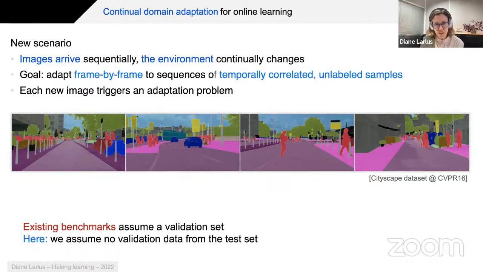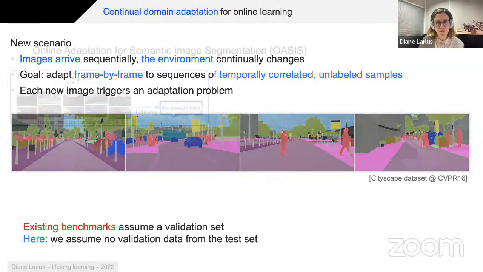And if we go back to this example of the self-driving car, you can totally see why the environment would change in our context, right? The car would drive, the environment will change, the nature and the appearance of the objects would change. Maybe buildings are different, depending on whether you're in the really heart of a city or if you're going a bit further away. And you also have gradually shifting domains, right? Because you're not going to have exactly the same amount of pixels for each category. Some classes will appear, some classes will disappear. So we have to deal with this shift.